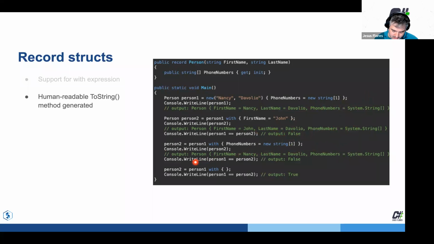And at the end, you can also have person 1 copying and just leaving the empty parameter for the with keyword. If you leave those empty, the person 2 will be an exact copy of the person 1.